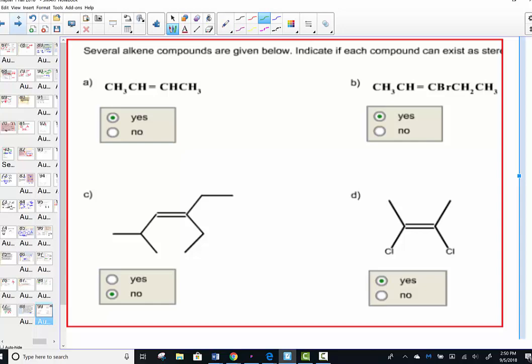And I know this is a snapshot from your Sapling that talked about cis-trans, and can this molecule actually exhibit cis-trans. First of all, we need a double bond. So I see a double bond between carbon 2 and carbon 3. One of those positions is a hydrogen, and the other is a methyl. And what have I just drawn here for that structure? That's the cis conformation. Because I could have also drawn a trans conformation by placing opposite.